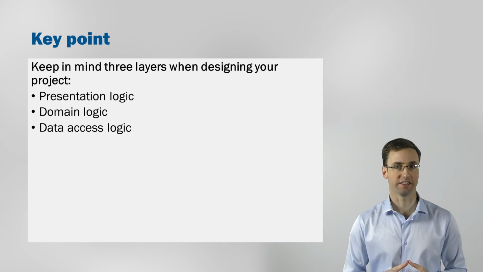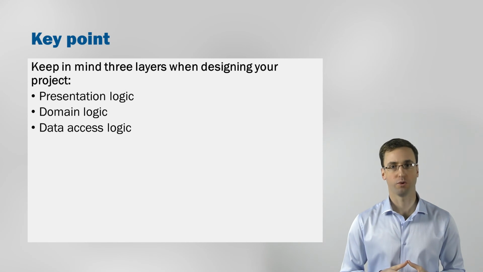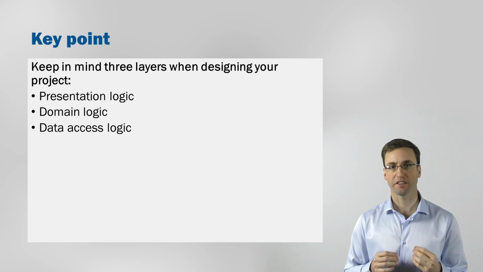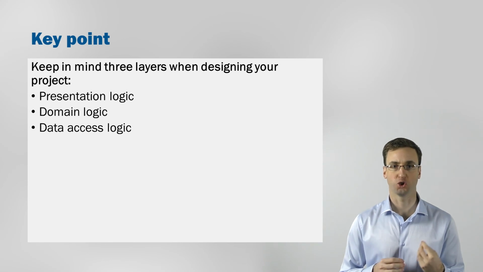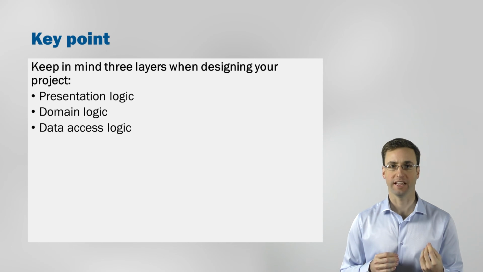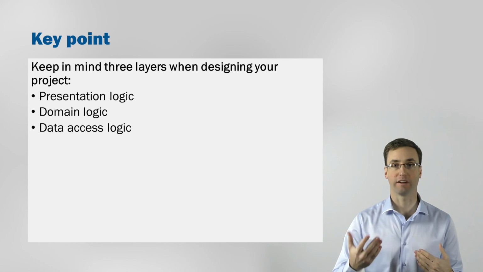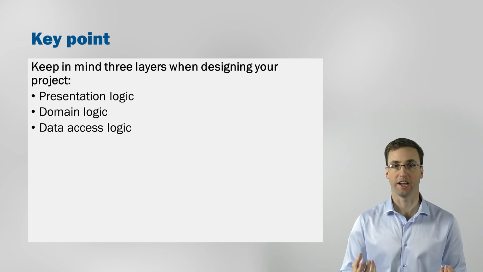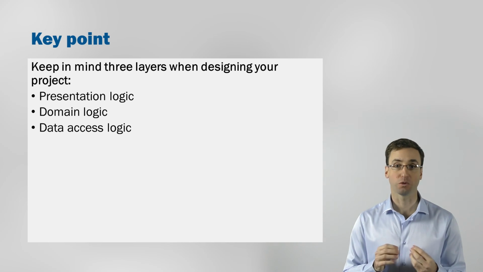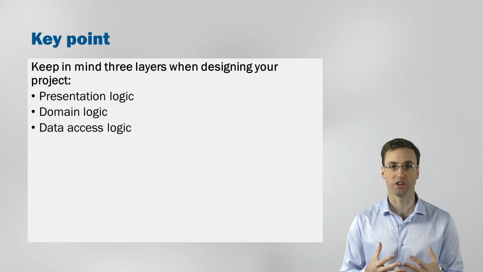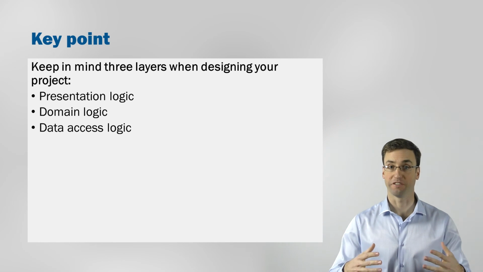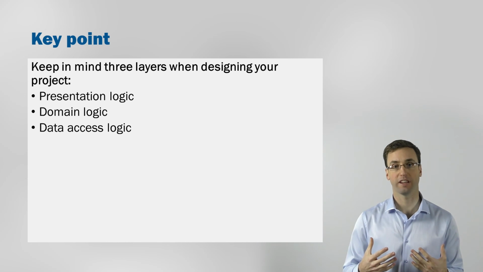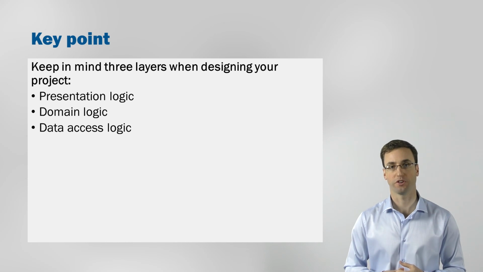I've talked about many things in this video, and all are important to understand. But if there's just one main point, it's that the very first architectural strategy you should apply in your application is the layering of your application into 3 layers: presentation logic, domain logic, and your data access logic. This will help you with maintaining your application over time, distributing it into physical tiers in a multi-tier architecture, and also allowing multiple developers with different skills to contribute to the one project.